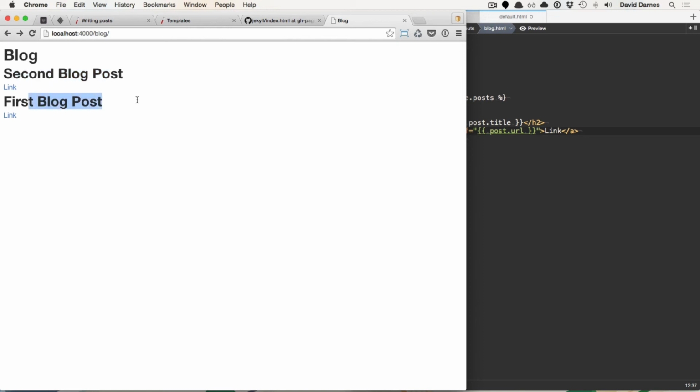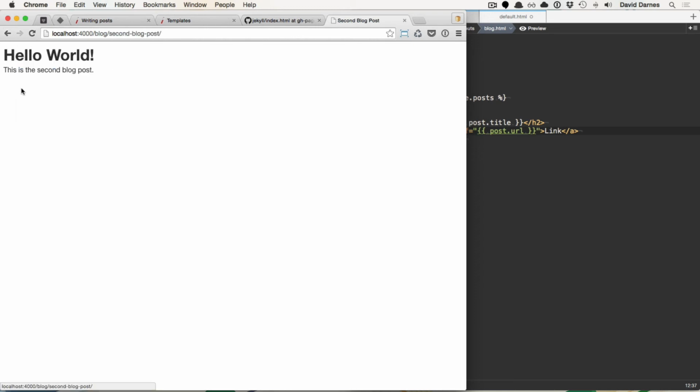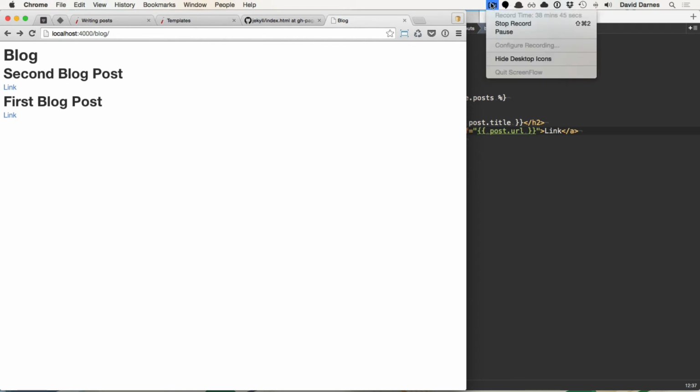Second blog post, first blog post, link. This is the second blog post, link. This is the first blog post, success. So we've got like a post structure forming. We've got something going on there, and we're almost coming up to 40 minutes, and we've got something happening. It's simple, but it works.